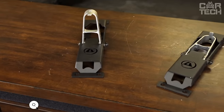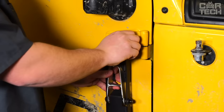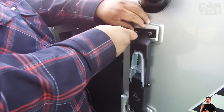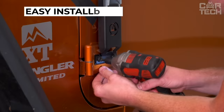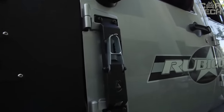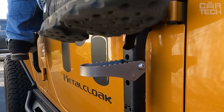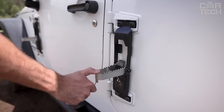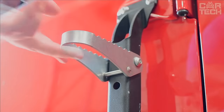Hook Road is a convenient and practical accessory designed for Jeep Wrangler vehicles. This small but useful item will make it easier to access the top of your vehicle, especially the roof or trunk. Imagine being able to easily reach your luggage or perform loading and unloading without awkward movements or jumps. Installation of the footrest is quick and easy — it is attached to the hinges of the Jeep door, providing a strong and reliable fastening. The accessory is made of durable metal that can easily support the weight of two grown men. It has a grooved surface that prevents your shoes from slipping, even in rain or snow.